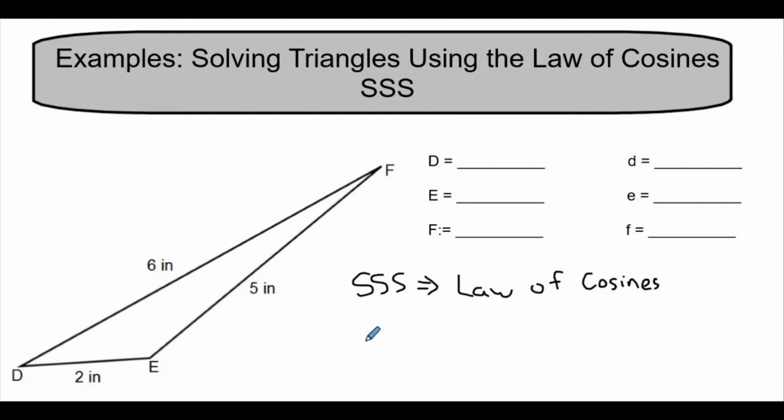The small problem is that the law of cosines traditionally is written: what you need squared is equal to what you have squared, plus the other side you have squared, minus twice those two's product, and then times cosine of the angle that corresponds to what you want. Well, here's the problem. I don't have any angles. So in this problem, you're going to have to do the entire problem using the cosine angle formula, right?